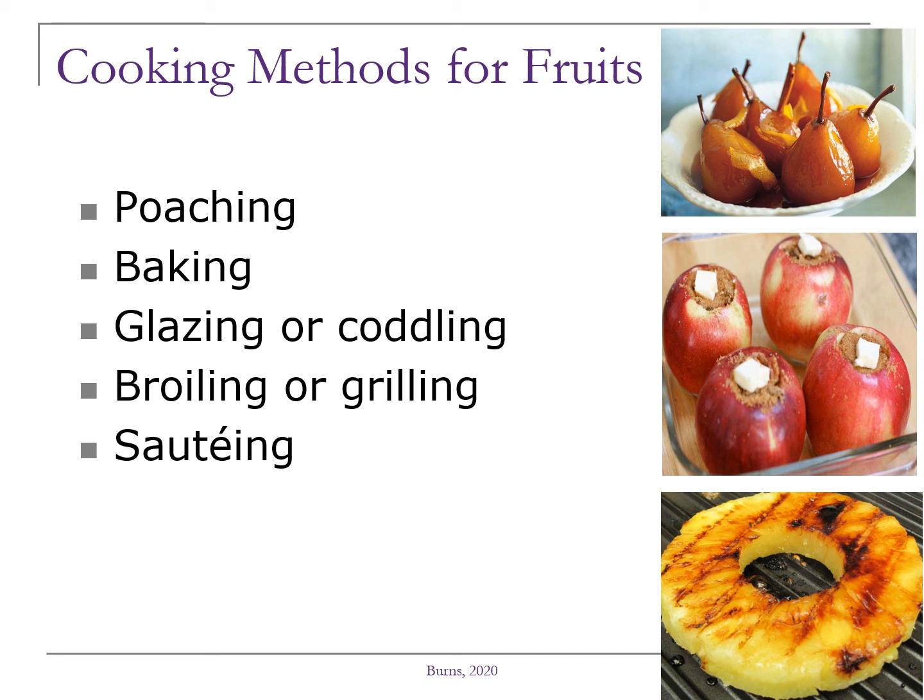Fruits can also be baked, such as baked apples, pears, bananas, and rhubarb. The aim for baking is for the fruit to retain its form, but still be cooked so that it is tender throughout. The second image on the right-hand side of your slide are apples that are ready to be baked. Glazing may also be used for apples. During this, the apples are cored and a slit is cut into the skin all the way around the apples. They are then placed in a saucepan with water and sugar and cooked on low heat. This is the cooking process that makes for stewed or coddled apples.